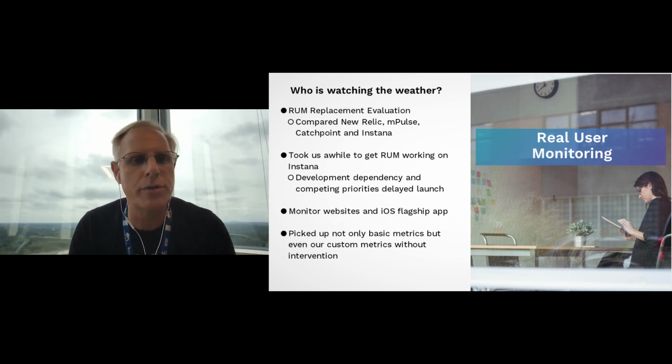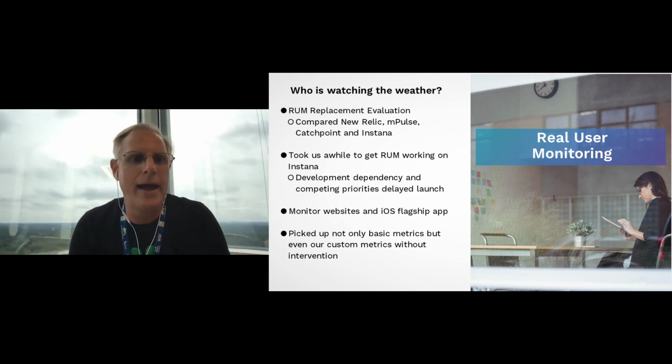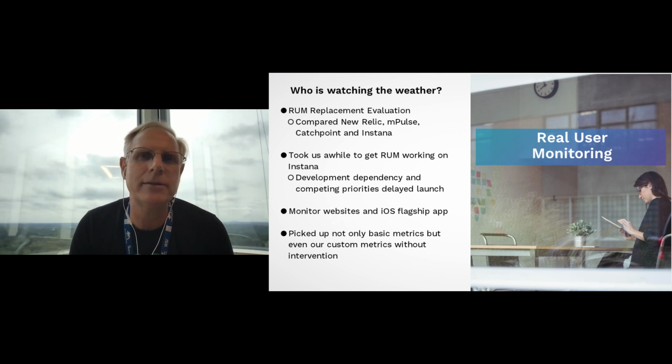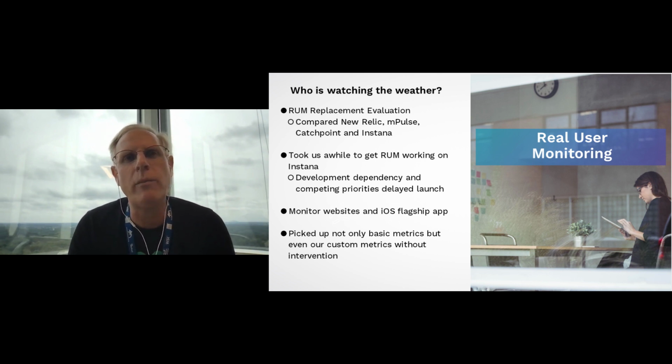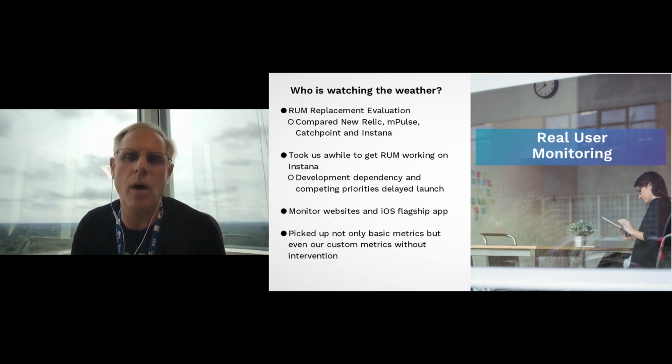Like I said, we were going through that RUM evaluation, replacement evaluation. Can I stand up here and say, hey, it's better than New Relic or Impulse or Catchpoint? I don't know. I mean, each of them have their different flavors. They have different views. They have different remediation recommendations and stuff. But for what we use and the number of people that we had, Instana's RUM worked quite well for us.